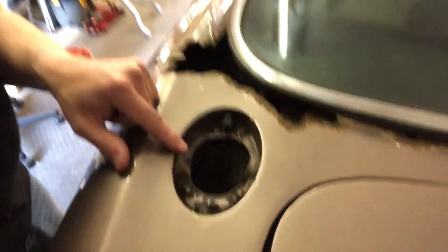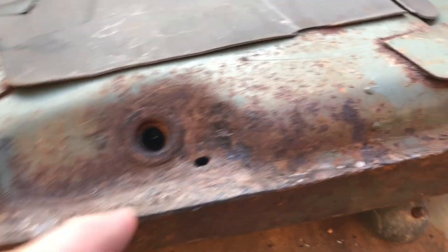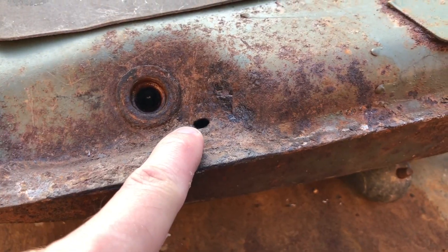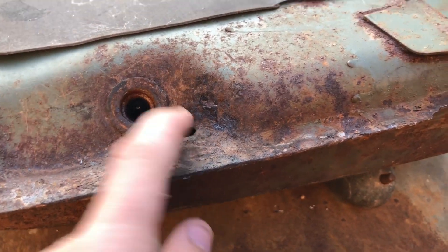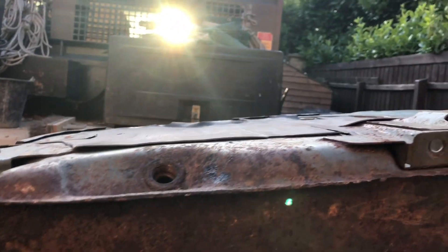Let me show you the fuel tank that dad has taken out - dad decided to take the fuel tank out. The other tank is still in but he just took the tops out, and apparently they were a bit of a pain. I think it wore him out getting it out to be honest. When we took it out, that tank was actually full of silicone - someone had a problem with this about 20 years ago. So the tanks are pretty shot really.